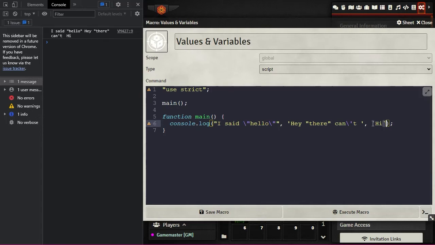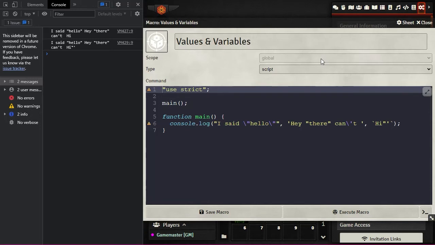So the neat thing with this one is you can have both double quotes and single quotes in it, and it's not going to care. It knows that this is the opening, this is the closing, everything in between is a string. So if we go here, you'll see we have hi with a double quote and a single quote. So hopefully that makes sense to you.